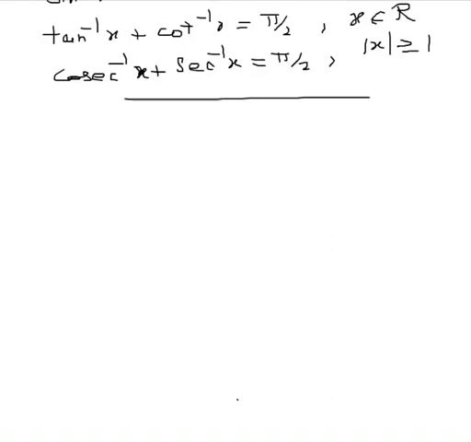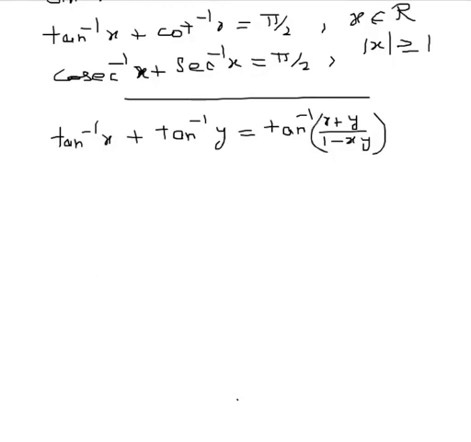Then the next set of formulae, tan inverse of x plus tan inverse of y is equal to tan inverse of x plus y by 1 minus xy. And this formula is applicable only when x into y is less than 1. So you check this condition. When the condition is satisfied, then you can use this formula.